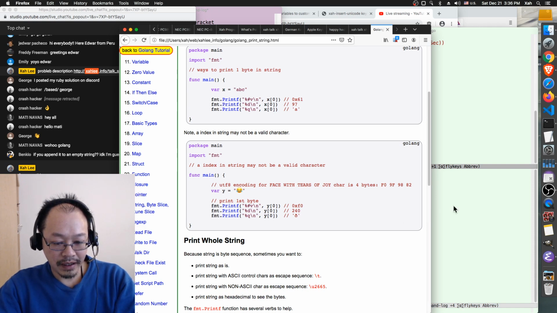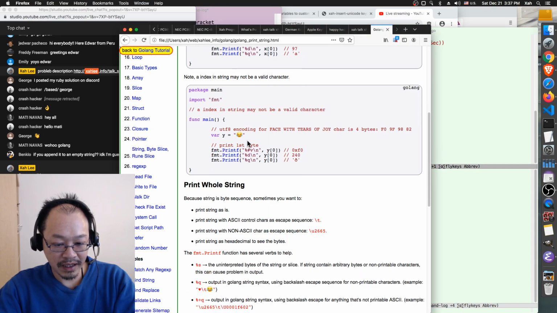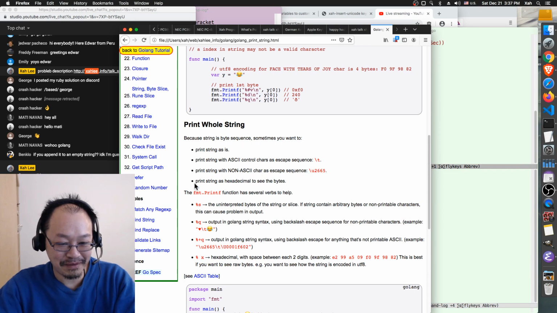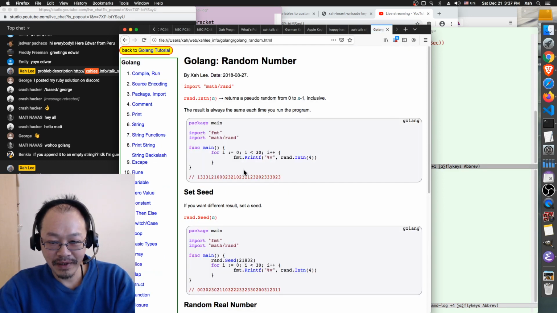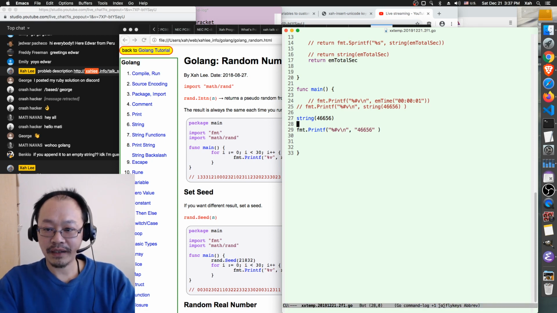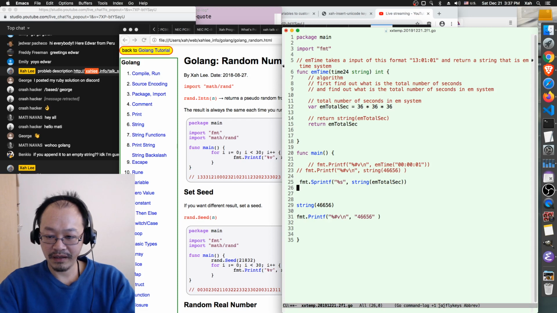So right now we want to convert this number to a string. I have worked on this before, but I haven't been coding Golang for a month or two, so I don't remember. So, random number, random int 5, printf. Oh yeah, so back to Sprintf. This is what we need to use. I'm pretty sure. Yeah, that's obviously it. So here, this is the proper way.